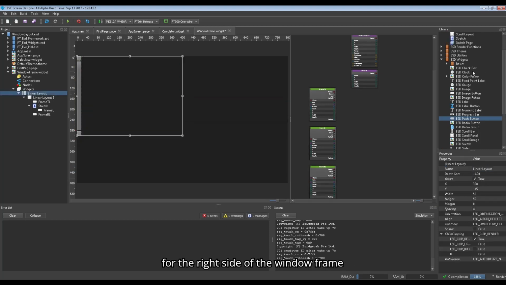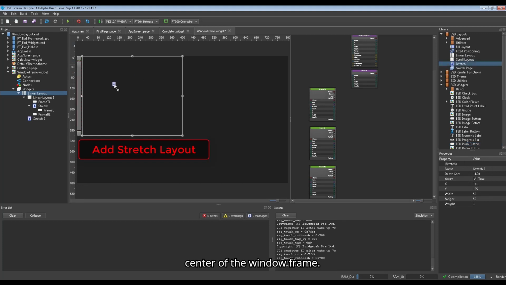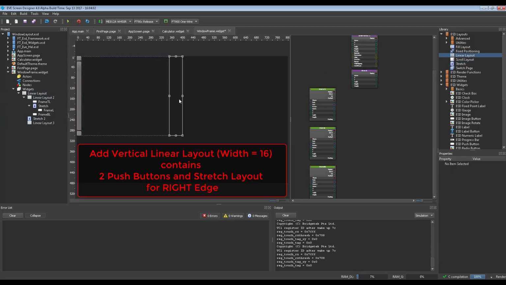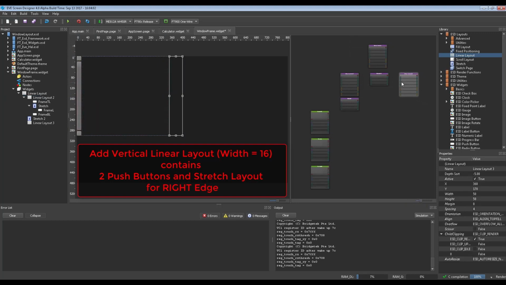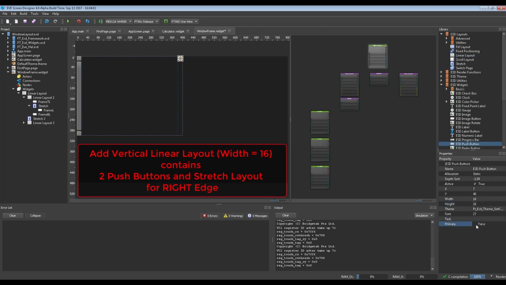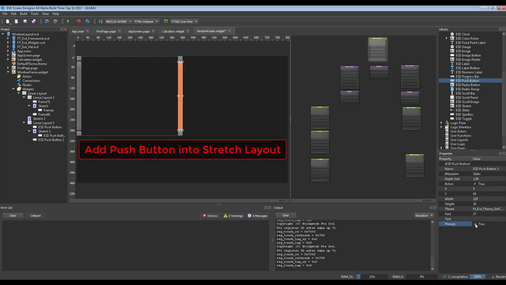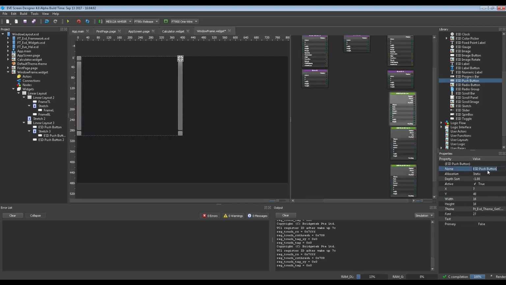Repeat the same steps for the right side of the window frame after adding a stretch layout to the center of the window frame. Rename the nodes of the buttons on the right frame similar to how those on the left frame were renamed.